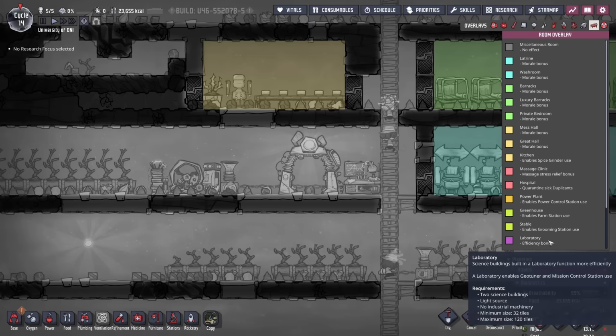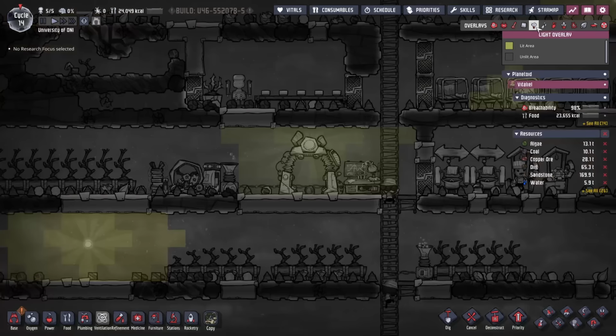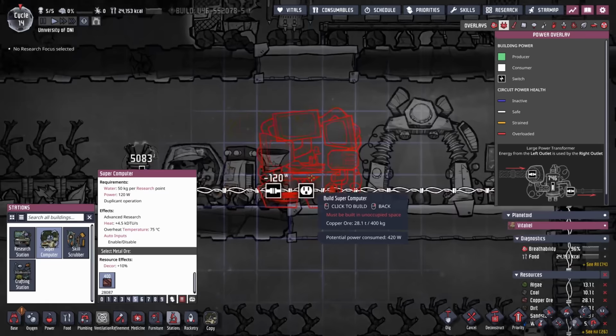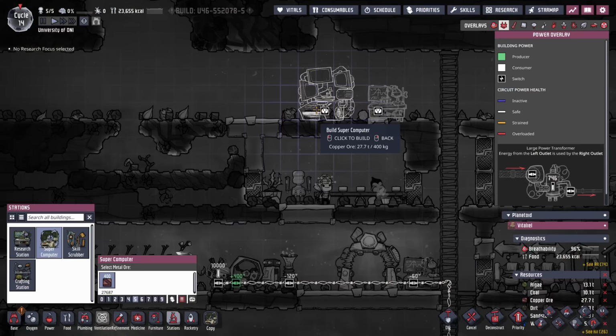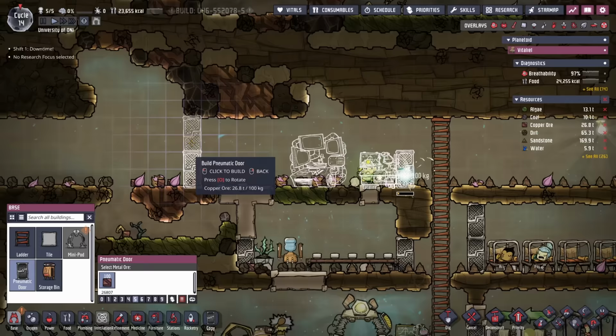And while the laboratory does require a light source, and we learned a couple episodes ago that the printing pod does provide a light source, there doesn't seem to be a lot of room here. And we'd even have to end up moving some things around to be able to get our supercomputer under that same light source. So why don't we just build our new laboratory up here? We'll put down a new research station. Right next to it, we'll put a supercomputer. And then we're gonna add some doors. We'll leave a little bit of room for the future.